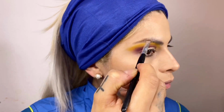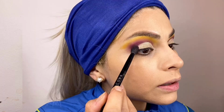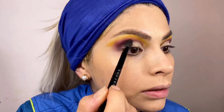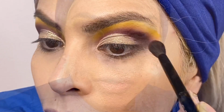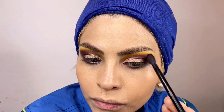Now I'm gonna do something with these eyebrows. I'm gonna just use an eyeshadow that's here. Okay, so now with a deeper purple, number 33. I'm gonna go back in with the previous color to bring it back out. I'm gonna clean up the bottom and then apply the same colors that I used here in the layers underneath.